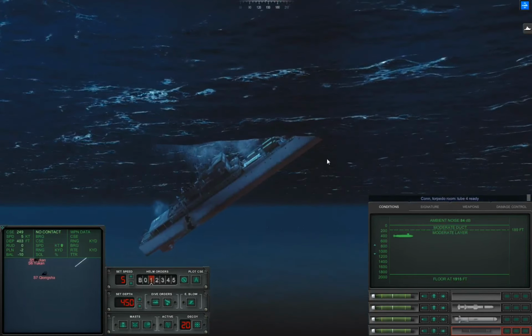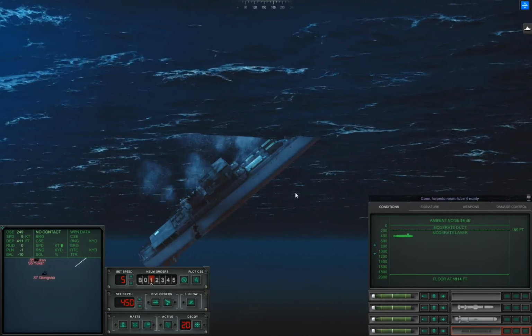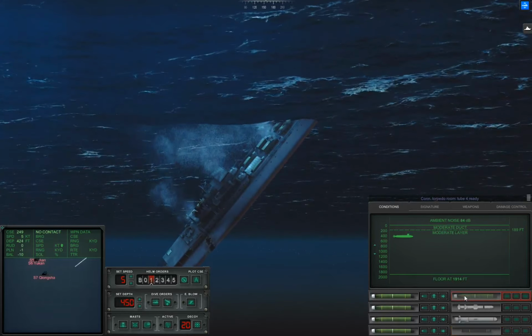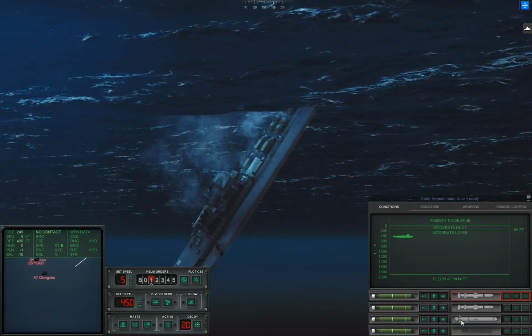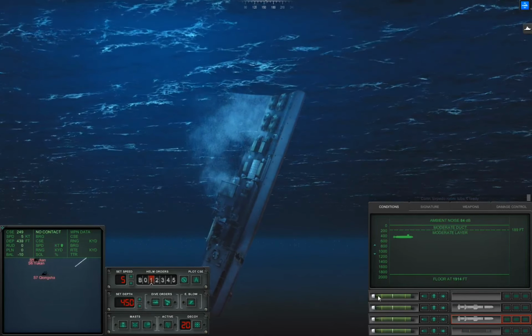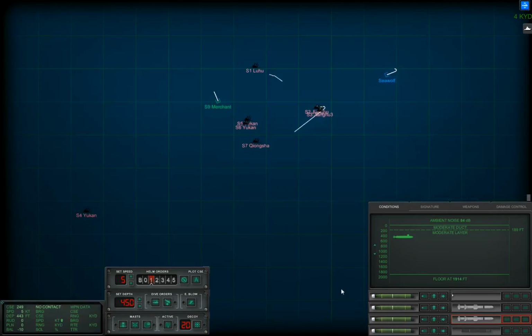Con, torpedo room, tube 4 ready. So there's some attack craft that won't get to the area of operations. Okay, load 3 missiles. I believe we can leave contact. Now we'll speed up time a little bit. Accelerate time. Con, dive at 450 feet. Dive by. Con, torpedo room, tube 6 ready.